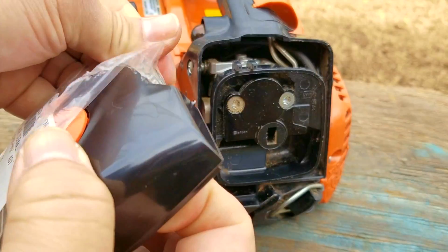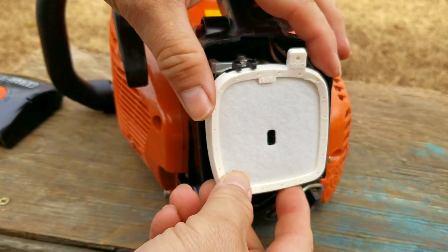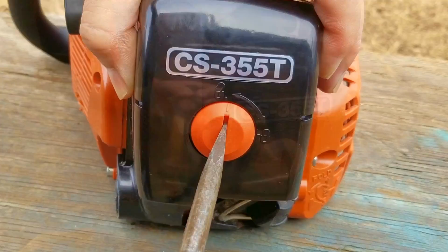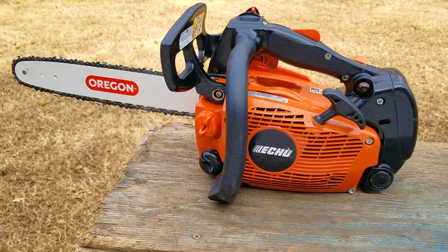I didn't ask them what happened to the original one or if they tried to use the saw without a filter and cover. I hope they didn't, otherwise they could have damaged the engine. Now, once the cover is back on the engine, the last thing we need to do is try and start it and make some practice cuts if it does start. I don't know when it was last started, so this might be a bit of a challenge.